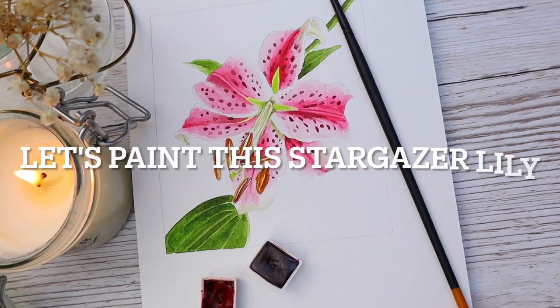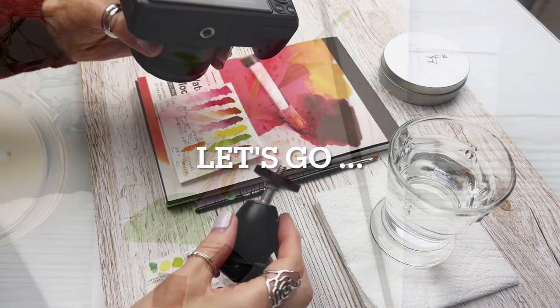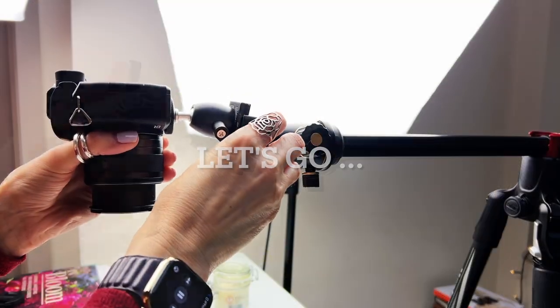Who doesn't love a Stargazer Lily? And if you've ever wanted to paint one using watercolour, then now you can, because in this video I'm going to show you how.